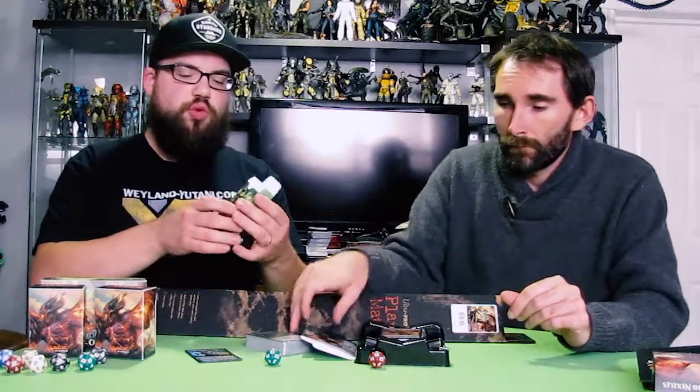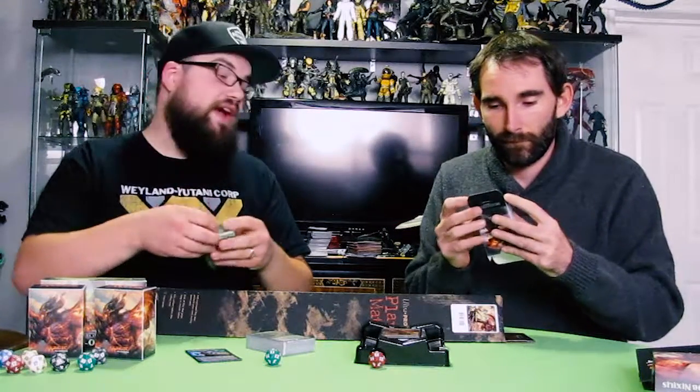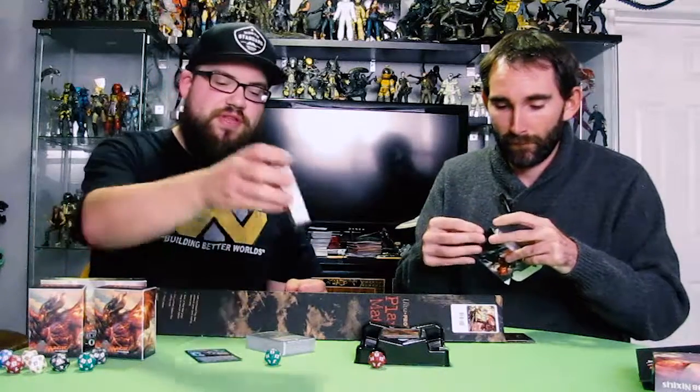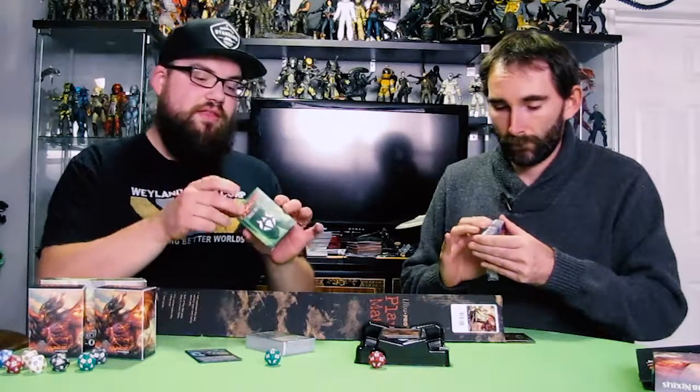So you get these little cardboard boxes, and usually with the dual decks they just barely fit the cards in there. And actually, there's Nissa and here's Ob Nixilis. Yeah, I didn't get 2 Obbies. So they just go together like that, and they're nice little dual decks. I was going to say the Zendikar versus Eldrazi dual deck that I got last year, I can't actually fit everything, including the tokens that they give you with it, into the deck boxes. But not a big deal.